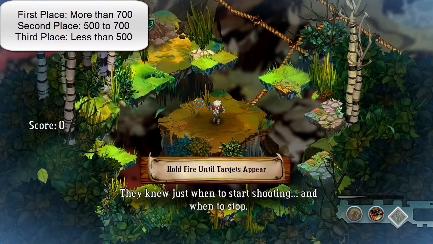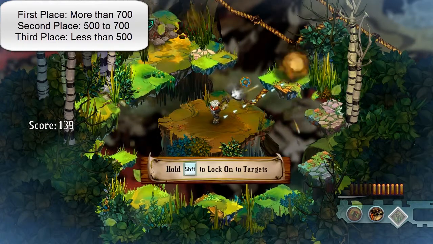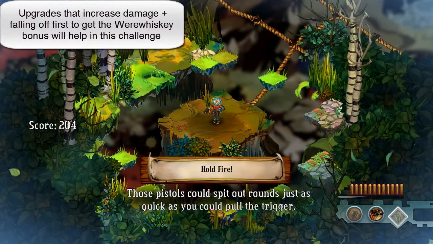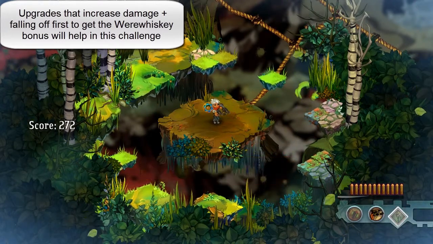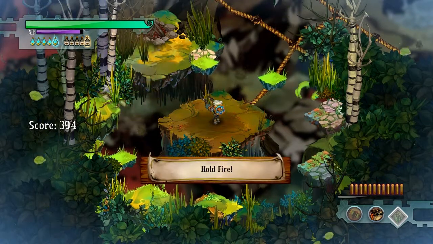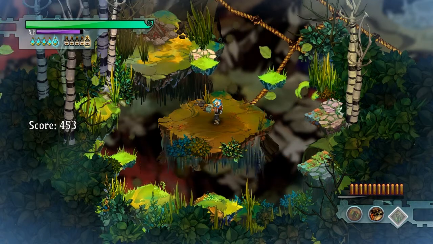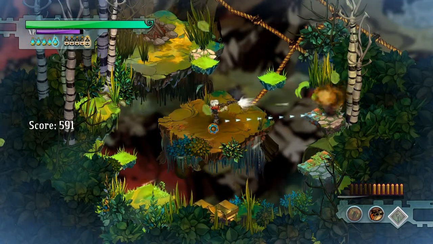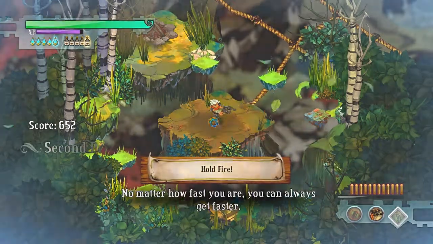They knew just when to start shooting, and when to stop. Those pistols could spit out rounds just as quick as you could pull the trigger. Learning to hold your fire could be its own challenge. No matter how fast you are, you can always get faster.